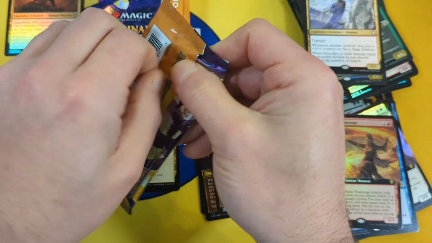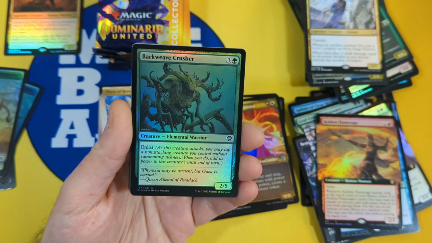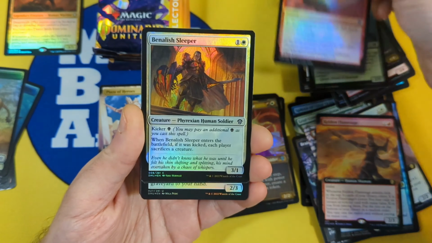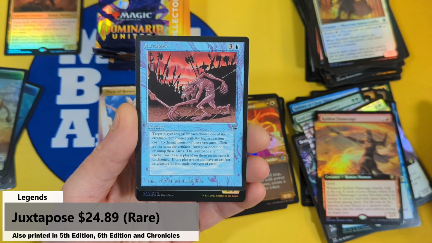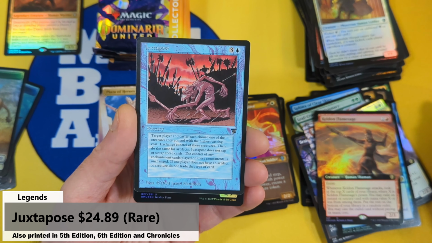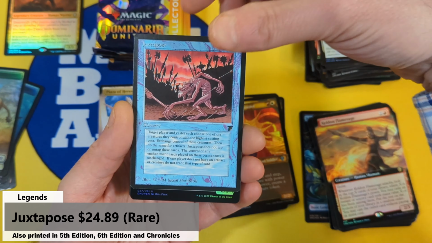All right, pack number 6 here. All right, so we're going to start things off with a Barkweave Crusher, Thrill of Possibility, Banalish Sleeper. Ooh, and we are going to see a legend here. So we're going to see Juxtapose coming in. This is going to be a rare from Legends, valued just around $25. So happy to see that.